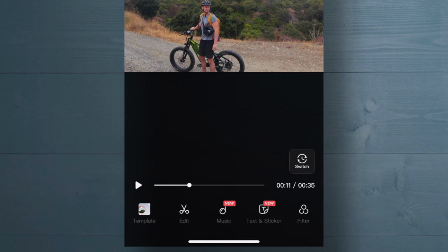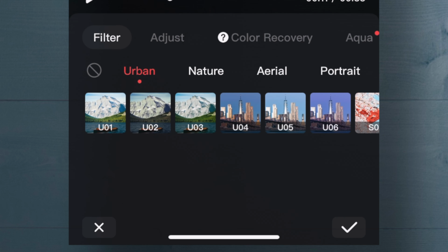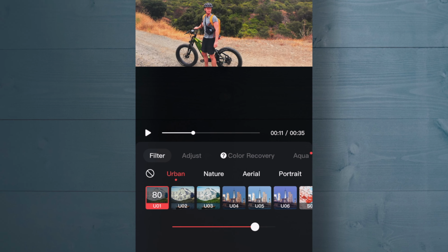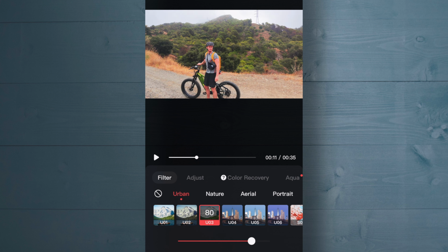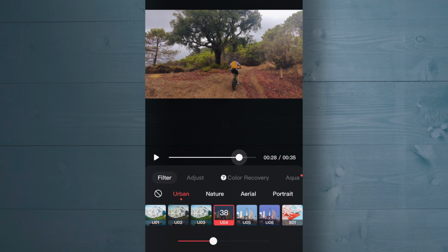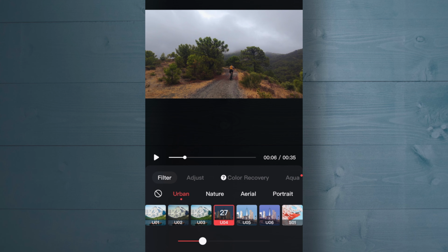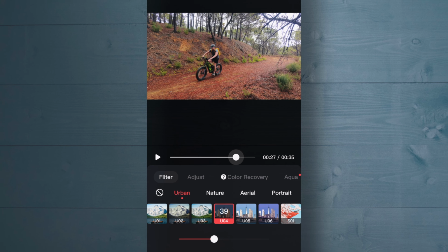Before we watch our new edit, let's make some color adjustments. We'll hit the filter icon. Here you can add all manner of LUTs, preset lookup tables that just make the footage look a little bit different. And most of them are really, really good. Change the intensity and skim through your project just to make sure that things look good across all the clips and not just the particular one that you're working on.